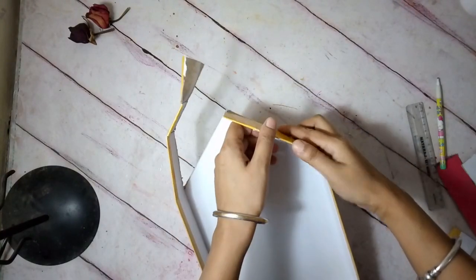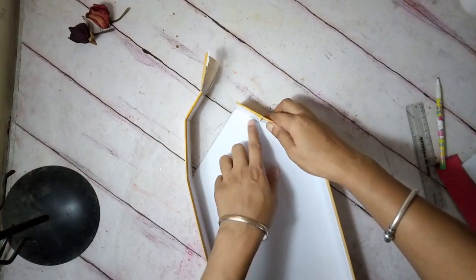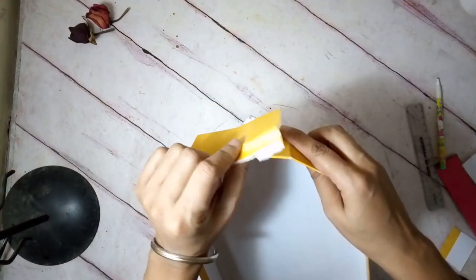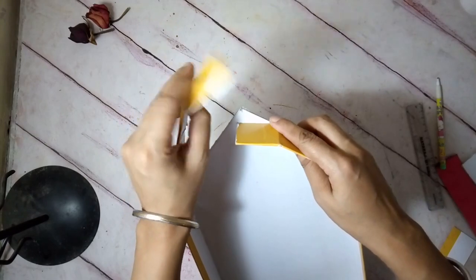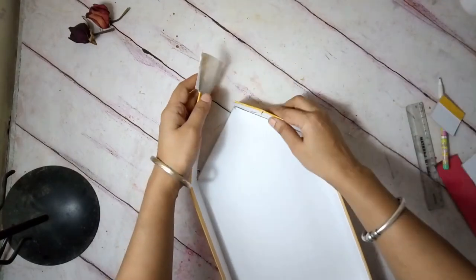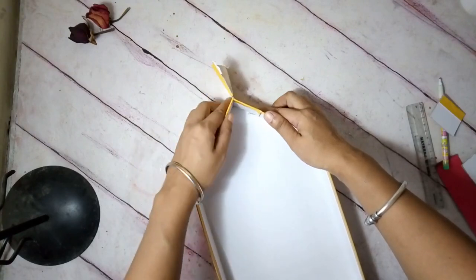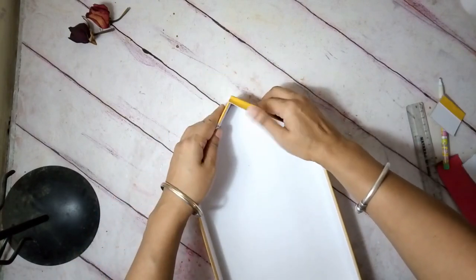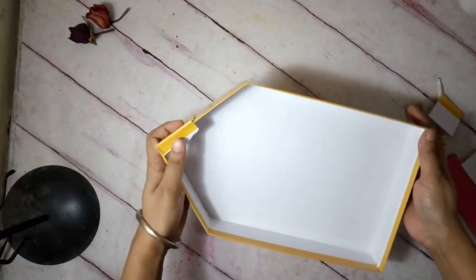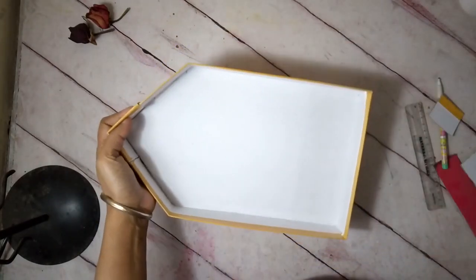Now here I have cut right till the midline and cut straight off. I'm going to add some glue on this edge and hold this together like this. With this piece, I have not taken out the outer paper, I just removed the inside cardboard. So this is an extra flap that was formed by this piece that was there in it. So this will give me a seamless attachment. Once I attach this, I'll bring this piece together and hold it together like this, so that once the glue sets in, it will look like one piece and will have a very seamless look to it.